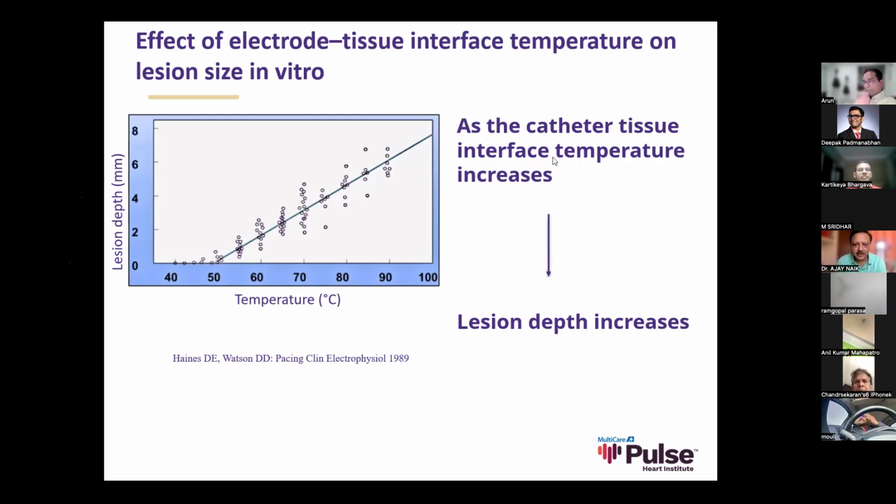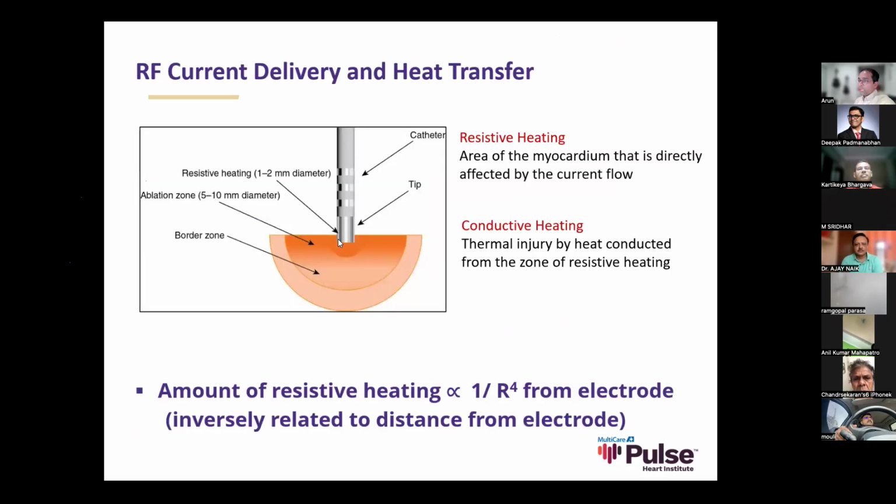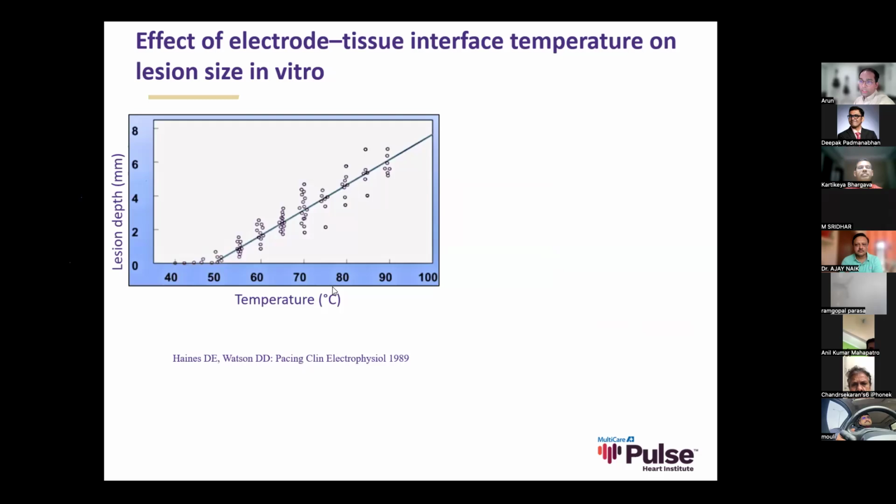Dr. Arun, if I may interrupt. The next question which will naturally arise in the mind is: the catheter tip temperature which is displayed on the system, does that have a linear correlation with the tissue temperature, which is what we are looking at here, 80 degrees, 70 degrees? Yes. So on a non-irrigated catheter, the electrode is right here in the tip. When it displays a temperature, it is actually equivalent to the tissue interface temperature.